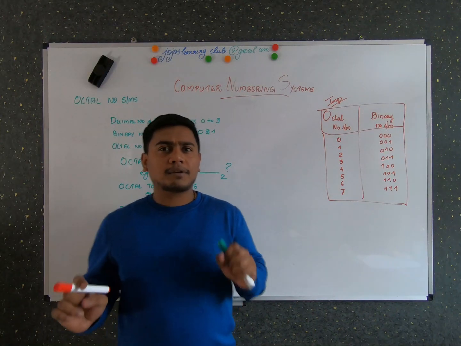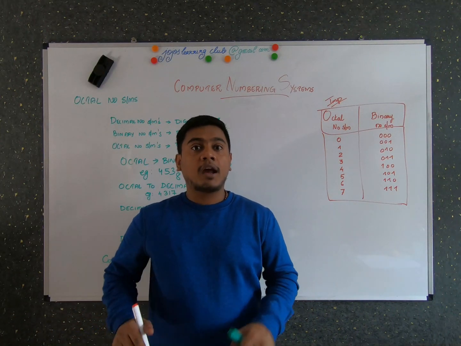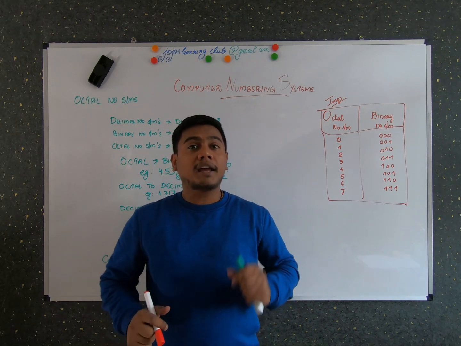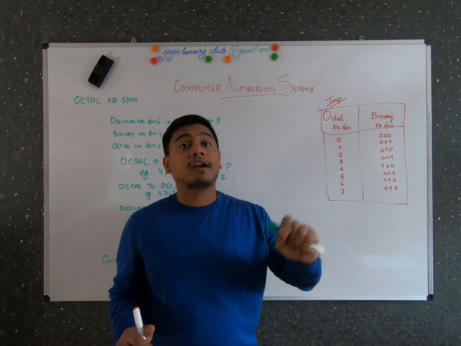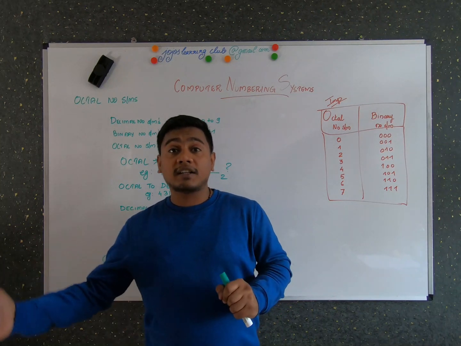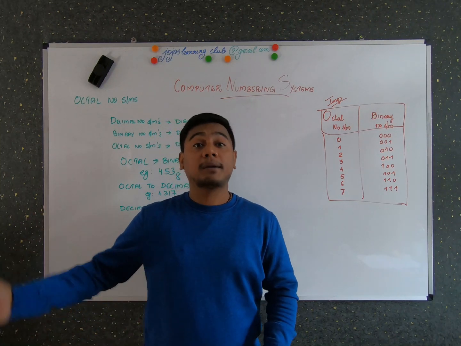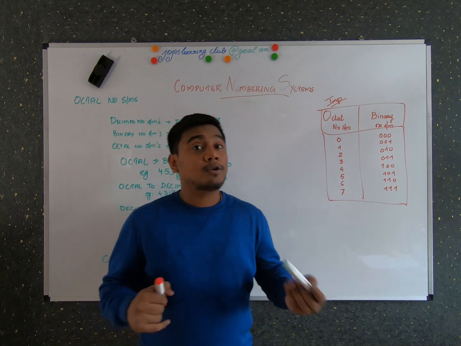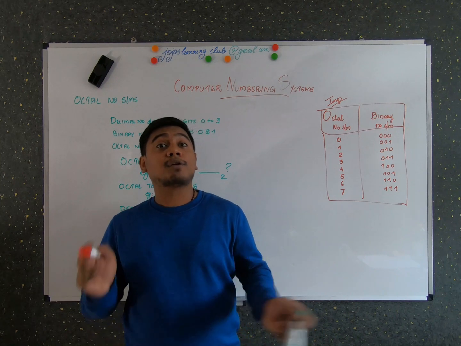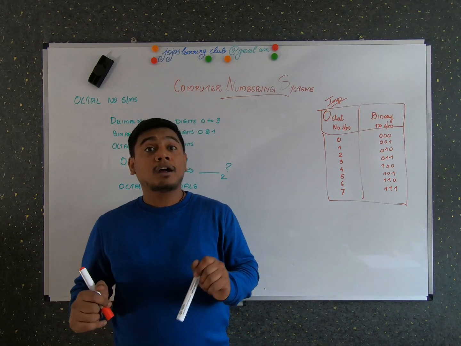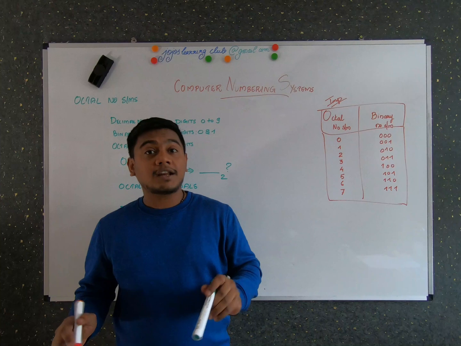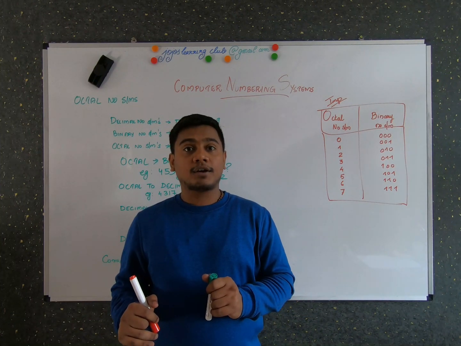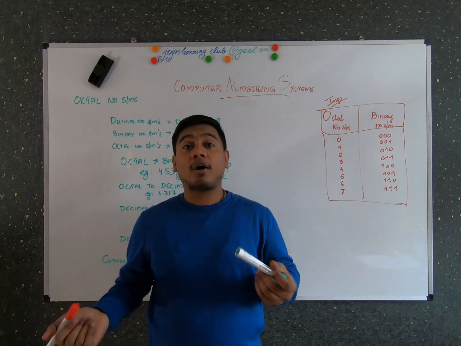So why are we using octal number systems? As we know, when we have to convert a decimal number to a binary number, it is a lengthy process, right? Because you have to repeatedly divide it by 2, and if it is a fraction, you have to repeatedly multiply it by 2. So to convert a decimal number to a binary number, it would be easy if you first convert the decimal number to an octal number, and then it's very easy to write in terms of binary numbers. Okay, so let's understand what octal numbers are.